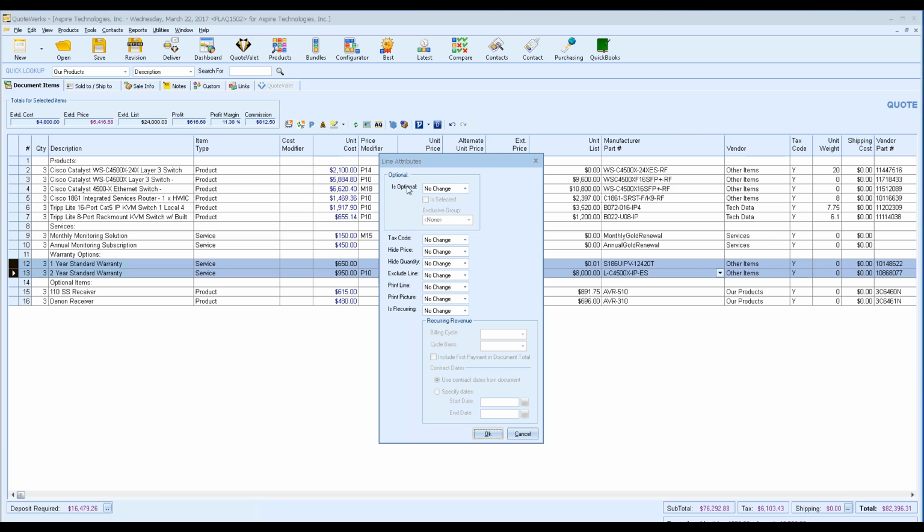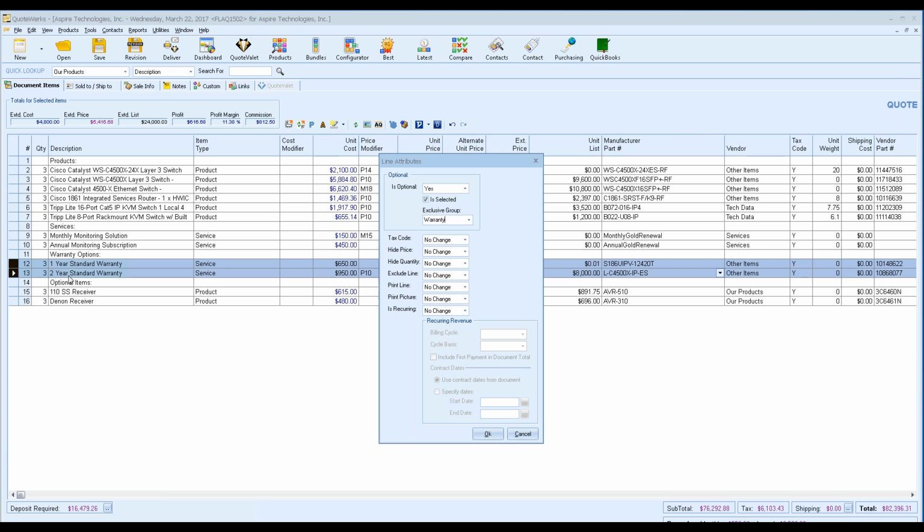Then we're going to change this first option in the line attributes to is optional, yes, is selected. That way one of them is already pre-selected for them. And then I'm going to assign it to the exclusive group. If any of you have used the optional setting in the past and you're wondering what this exclusive group is, you can see here with the tooltip, we're going to assign it to a mutually exclusive group. This will create those radio buttons on QuoteValet. In this case, I'm just going to call it warranty. I can type anything in there that I'd like. If I wanted to call it ABC, I can type that in as well. But for our purposes, we're just going to call it warranty to simplify it.